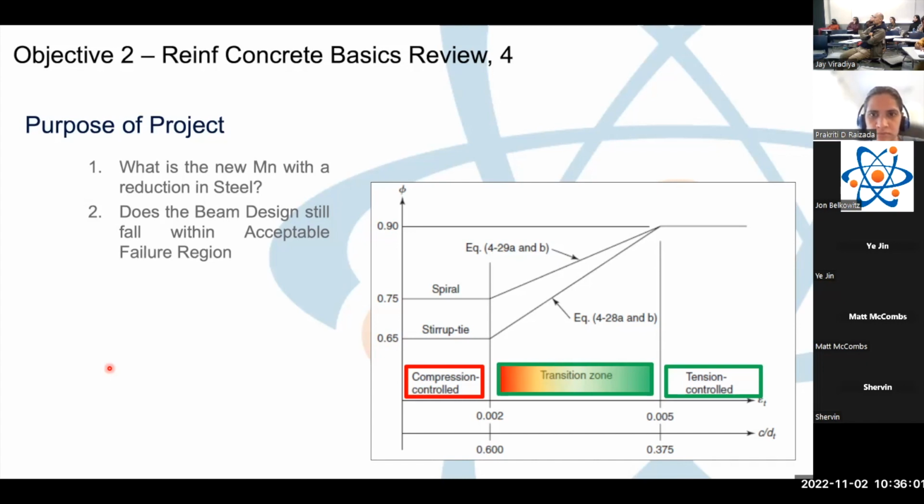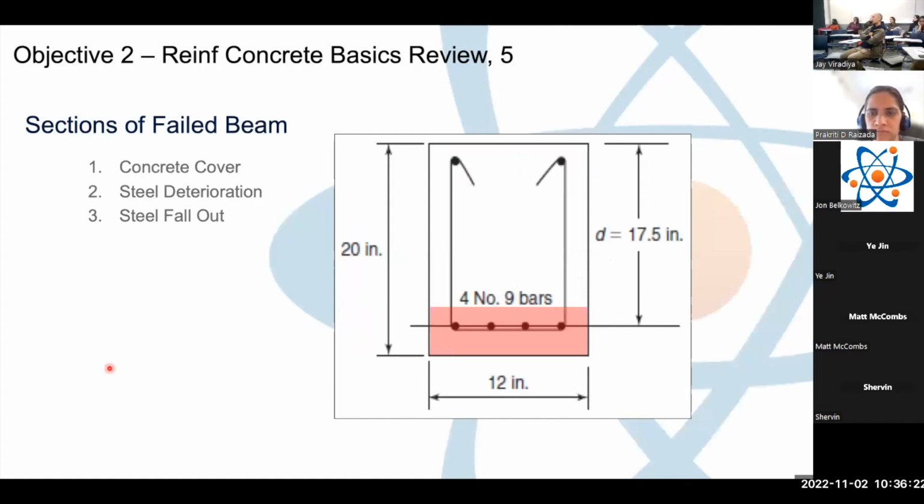And I think I explained why that's so important. But again, it's not just the amount of load that the concrete can hold. It's also how it fails when it gets to that failure point. Because I'm okay with the reduction in load, but I'm not okay with compression controlled failure, which is that brittle, catastrophic failure.